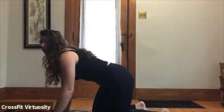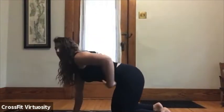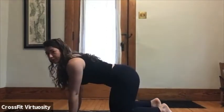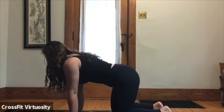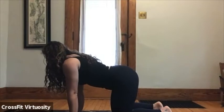We're gonna do some cat cows. Okay, I want you guys to make sure that we're going really, really slowly. So anyone who's taking like Noel's mobility classes, we're gonna try to mimic that. All right, so we're gonna go neutral spine and we're gonna start with our hips. Our hips are gonna go first. Right, and then we're gonna start to the middle of our back.